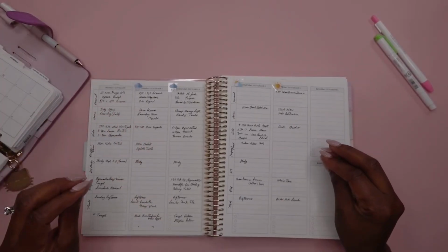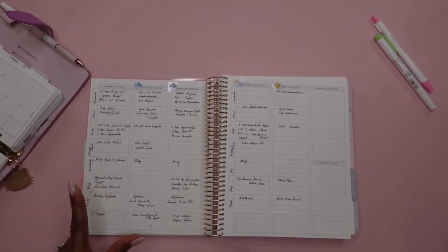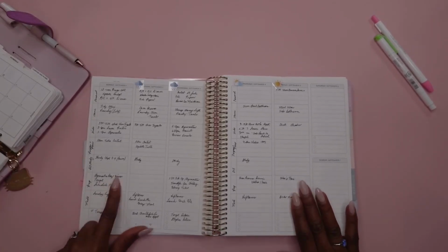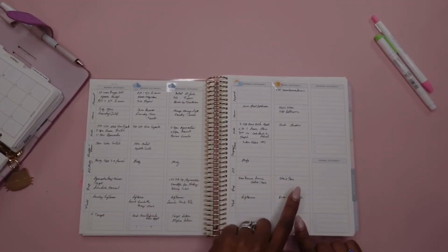Let's say I need to schedule a haircut, but it may not be for that day. I'm reminding myself here in preparation for something else we have coming up later in the week. I need to schedule a haircut on Monday so that I can have the haircut done on Thursday so we're ready for an event on Friday.